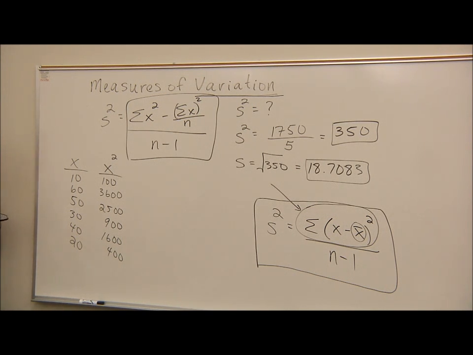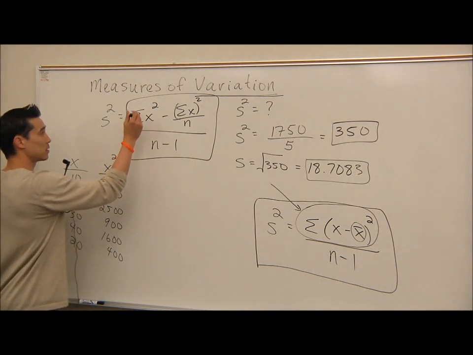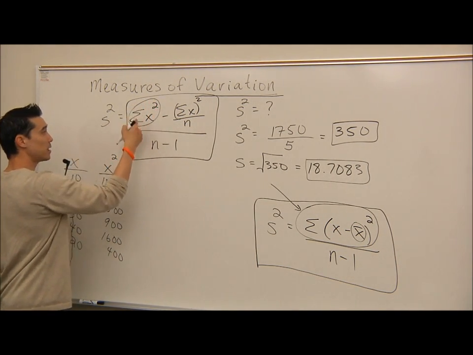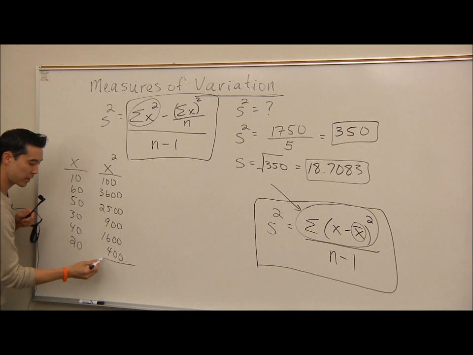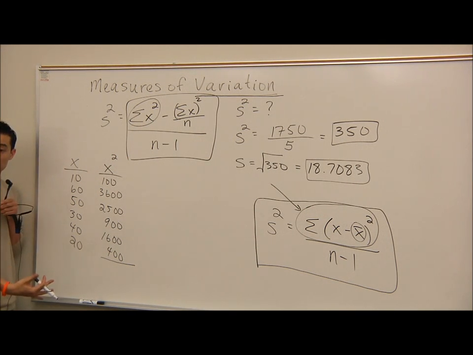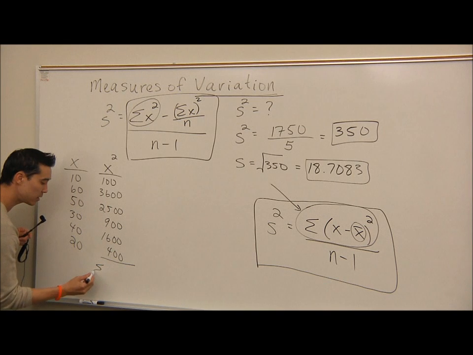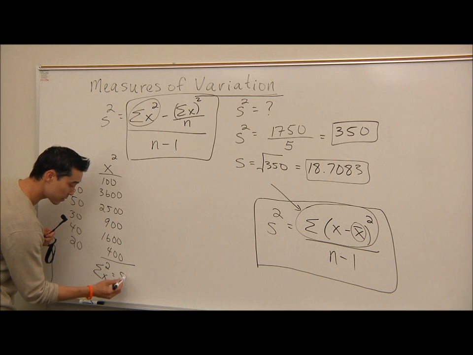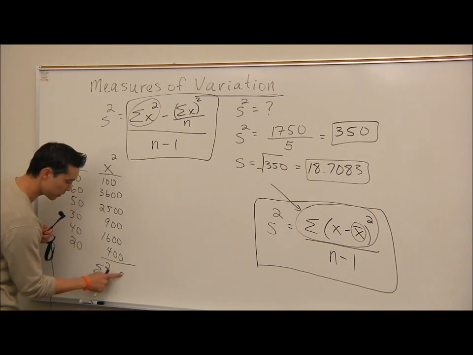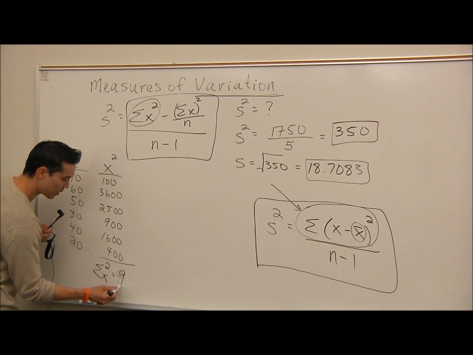Now there are 2 pieces of information, and we really want to be clear on the differences. This one here is summation of the x squareds, the summation of your x squared column. So if I add up all of this second column, that is going to be your summation of the x squareds. Go ahead and add those up for me and tell me what you get. 9,100. Okay, everybody agree with that? 9,100?